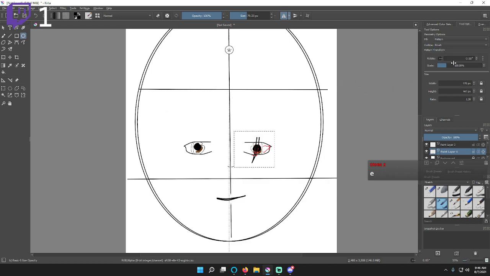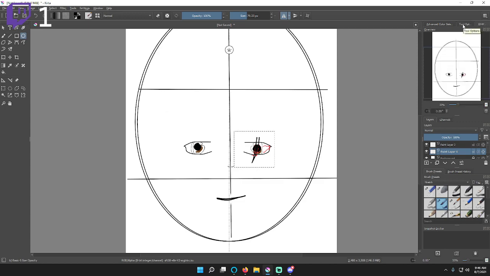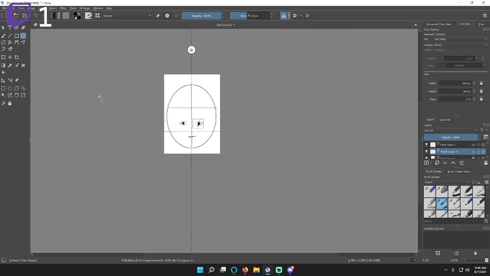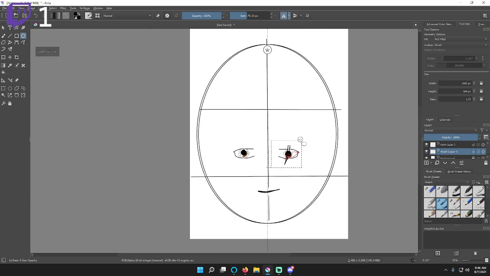Pattern. Come on. Let's see. This head's just too like an egg. Yeah, all that's good. Size.